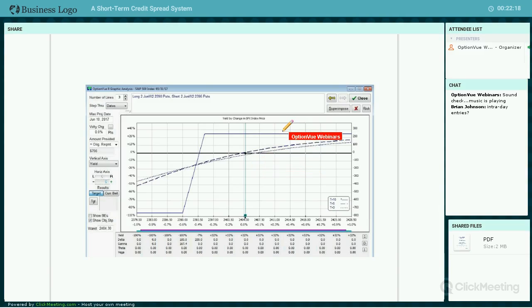So what I'm talking about here is we're modeling the ratio of the yield obtained by letting this thing expire worthless. That's 32% yield. Okay, we want that to be twice as much or better than the modeled loss if price came down and hit our short strike right here. See that? So we would make more than twice. It's right there pretty well. You know, we would lose half as much here if price went down right away and hit our short strike. We would lose half of what this position is modeling at expiration.